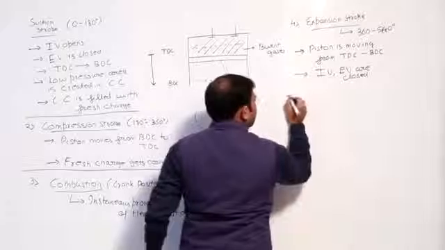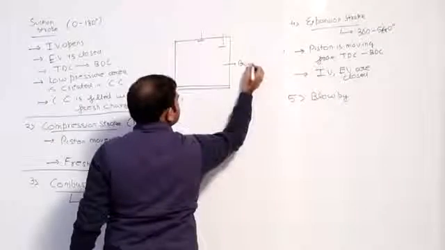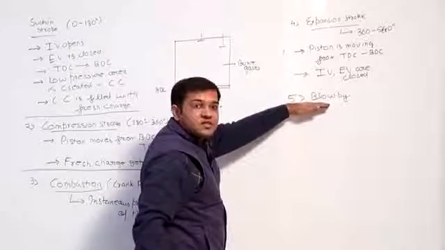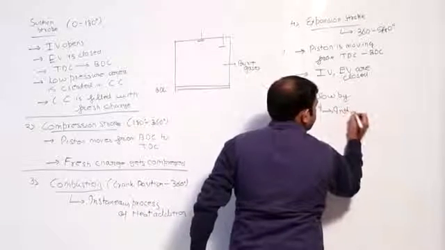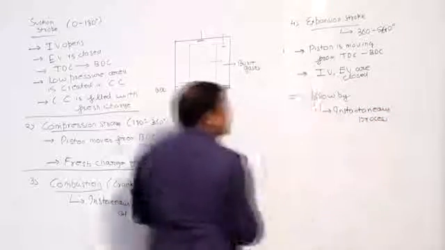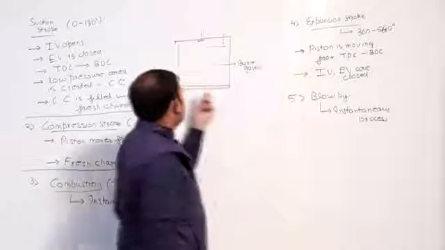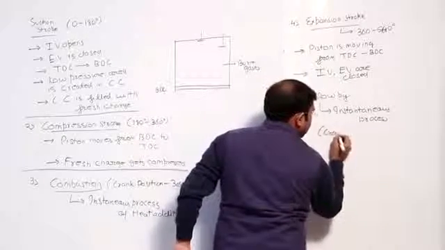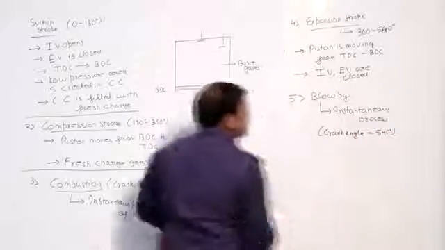Now see the fifth event. The fifth event is blow by. Again, this blow by is not a stroke, it is an instantaneous process. And blow by occurs after completion of the expansion stroke. That means when the position of the piston is at bottom dead center, or the crank angle is at 540 degrees. Now see what happens in blow by.